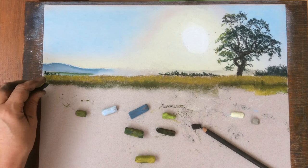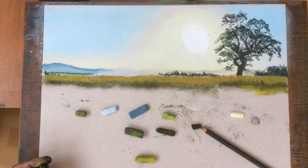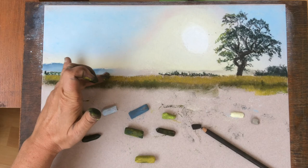Let's make it look right. And for these, I'm just going to do little scrapes here and there, just so it looks like treetops. There we go. I'll just carry on going right away. But we'll leave it there. We've got this tree area here to do next, so.